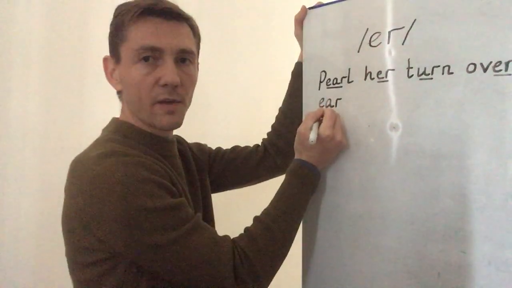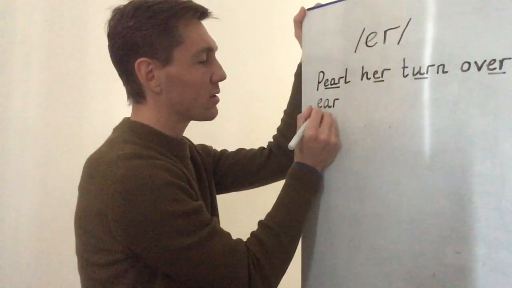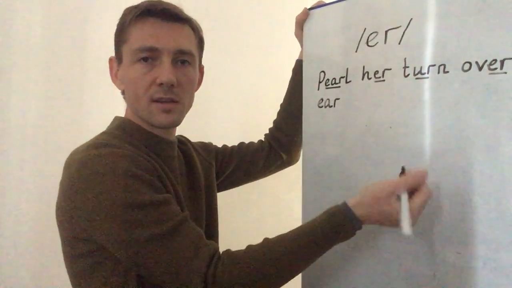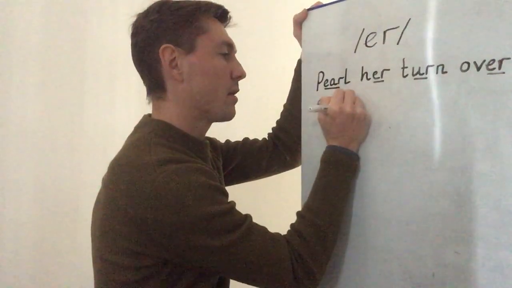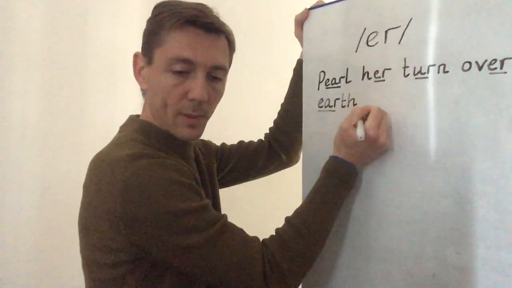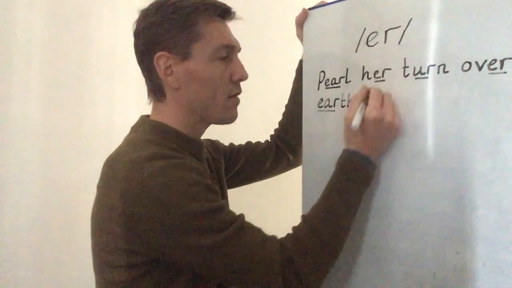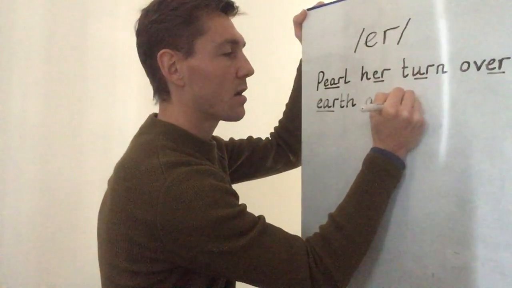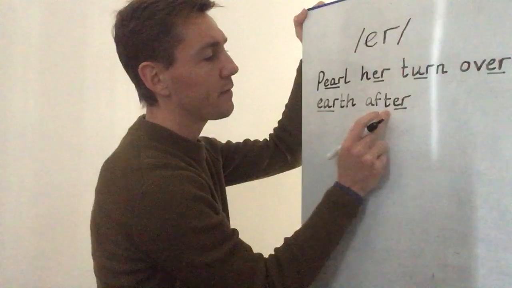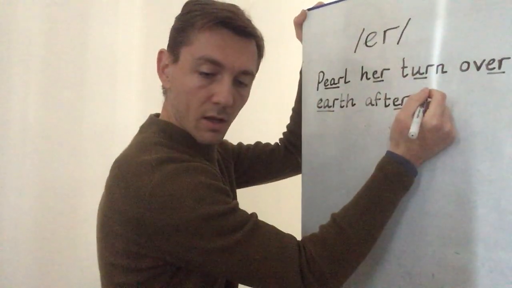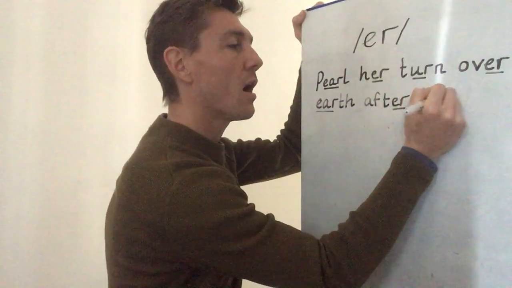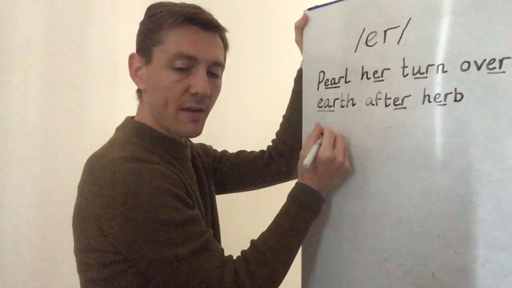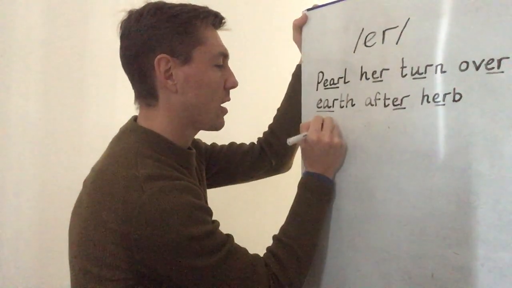It's not the capital E for earth this time, and the reason is it's not talking about earth as in the place, as in the planet. It's talking about earth as in the mud, the dirt on the ground. So earth is just a noun. It's not the name of the planet. And how to look after the herb garden. Herb garden. Be careful not to hurt.